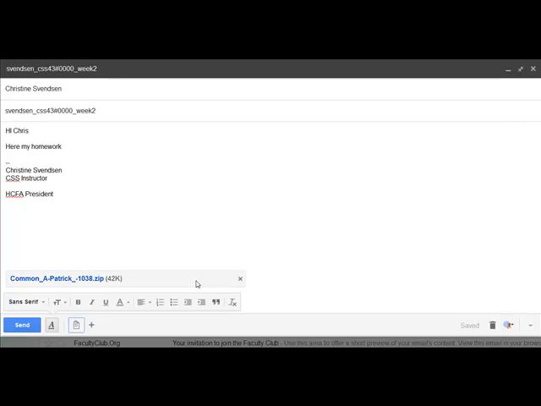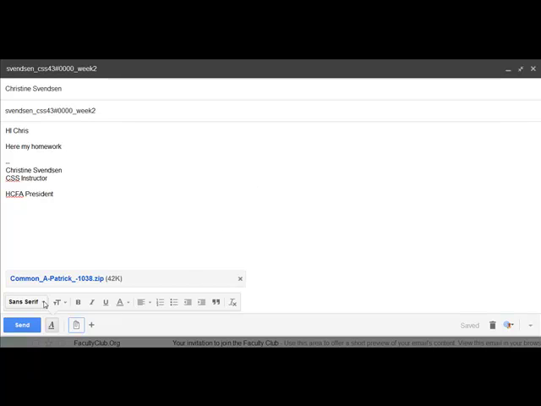So you want to make sure that your homework's always attached. By zipping the work, we aren't sending 4, 5, or 6 documents. We're sending one folder with all the coursework in it, zipped, so that I can go through and look at everything, because what I'll do for every student is make a folder with your name on it and drop your homework in that folder. So that's pretty much all there is.